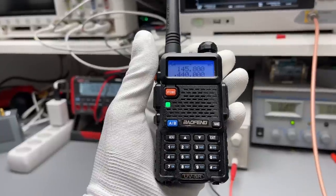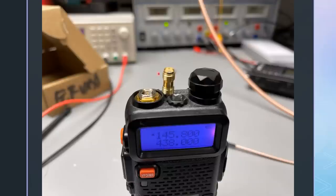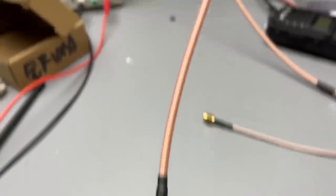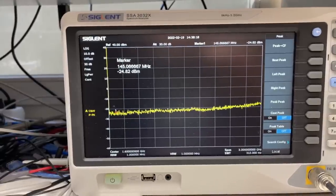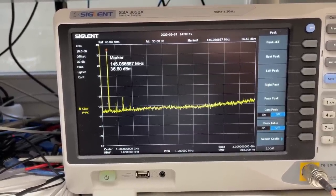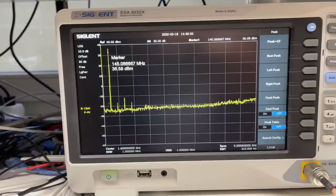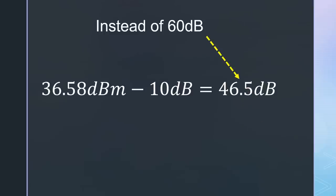I start with the original Baofeng UV5R. I need this SMA adapter to get to the signal. If I key it up, we see 36.58 dBm on 145 MHz. And we see 3 additional harmonics. The biggest at roughly minus 10 dBm. Which is only 46.5 dBm down, not the 60 for legality.